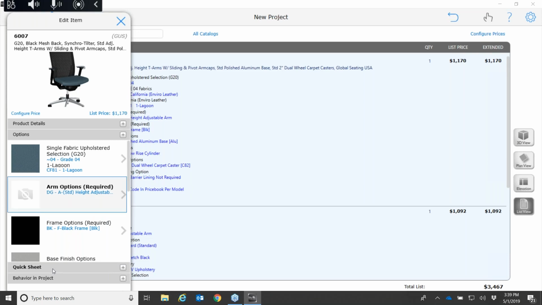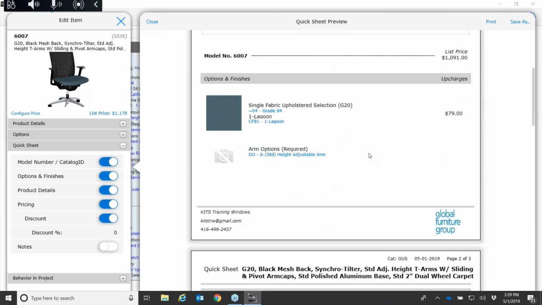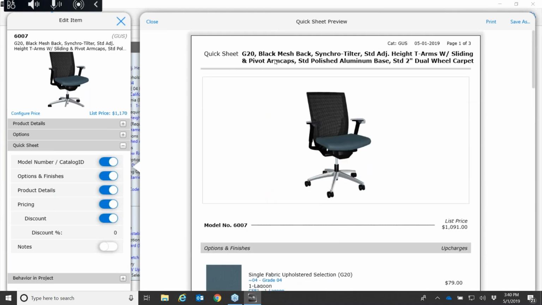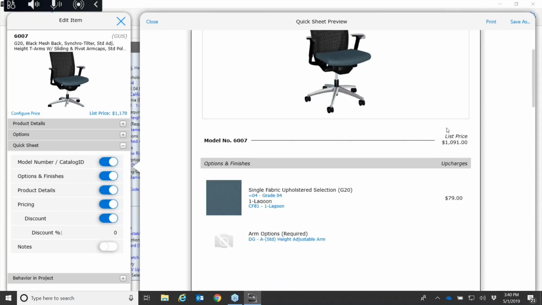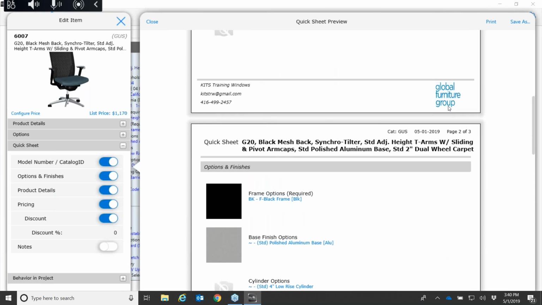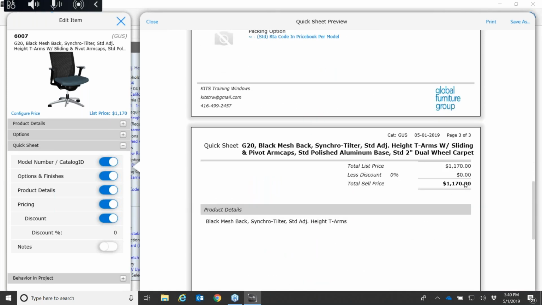I'm going to click on Quick Sheet, and what this does is it now places the seat based on the position that I've selected here, and it's now represented in the PDF. So in the PDF, or the quick sheet, which is basically an item cut sheet, here's the information I get: the description of the item itself, the model number, the pre-configured list price, and an indication of any upcharges. Here you can see, because we're in an upgrade value 4, I can see all the options, and there's the final price.